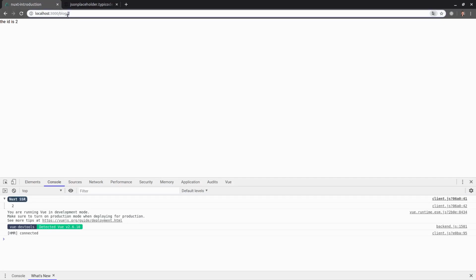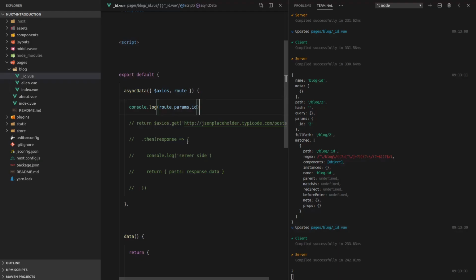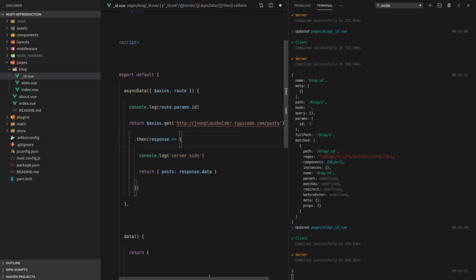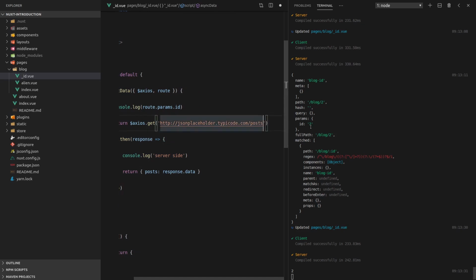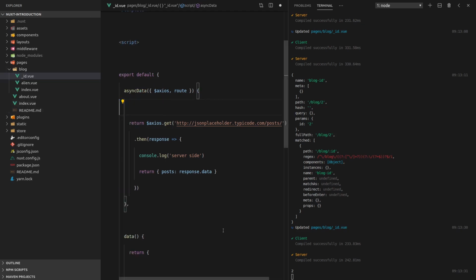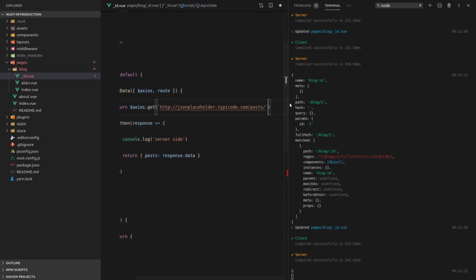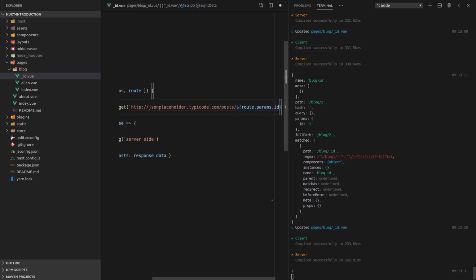Notice that we're actually grabbing this parameter here. So what that means is we can now do this. Return axios.get, posts, and then we can throw in there the route ID. So let me just get rid of that, turn this into a template string. That's going to give us a little bit more flexibility over the string. $, and just paste that straight in there.